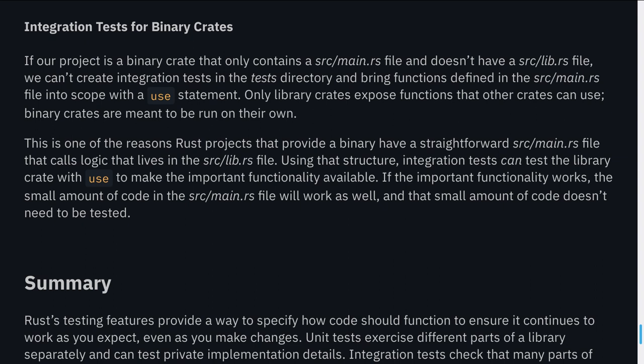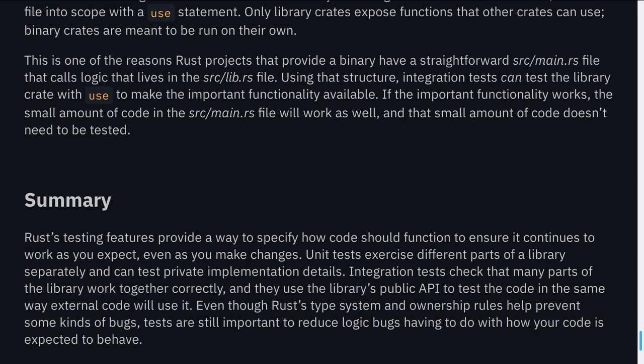This is one of the reasons Rust projects that provide a binary crate have a straightforward main.rs file that calls logic that lives in the lib.rs file. Using that structure, integration tests can test the library crate with use to make the important functionality available. If the important functionality works, the small amount of code in main.rs will work as well, and that small amount of code doesn't need to be tested.